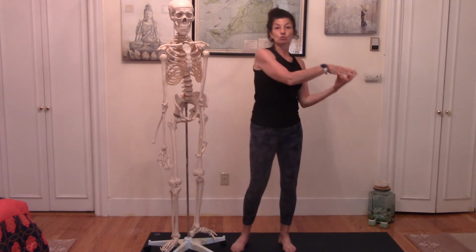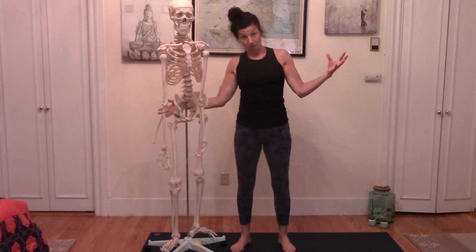So if I want to take the shoulder into extension, I'm going to move my arm up in the air. Now, if I move my arm out here, this is still shoulder extension. It's just not as much as if I take it all the way up here. If I have my arm even below the halfway point, it is also shoulder extension. It's just not as much. So the movement in the joint is described as a range of movement, right?